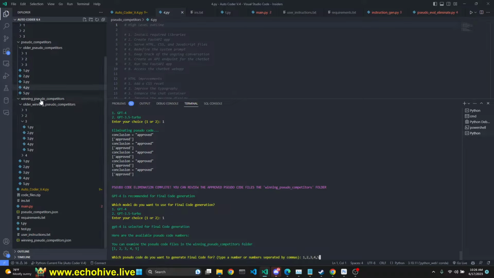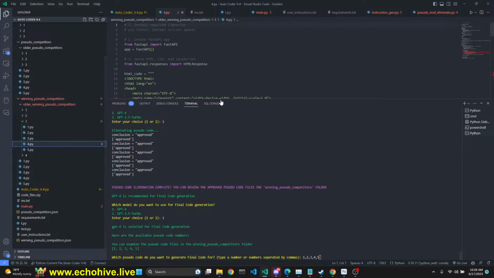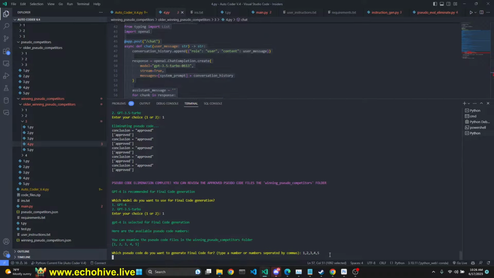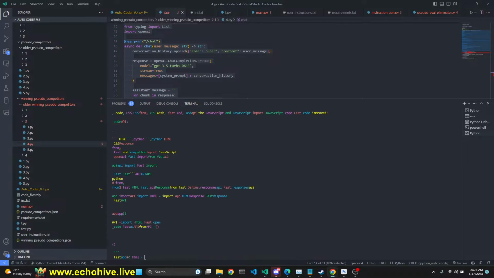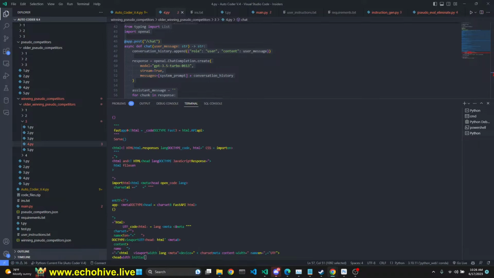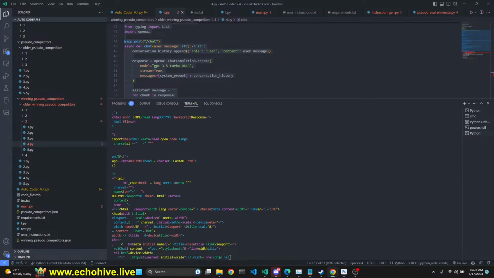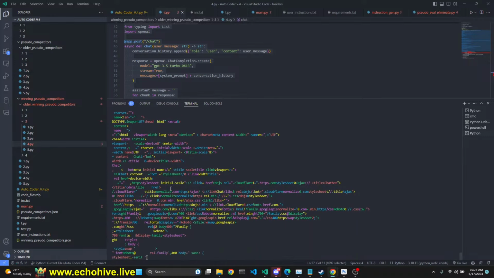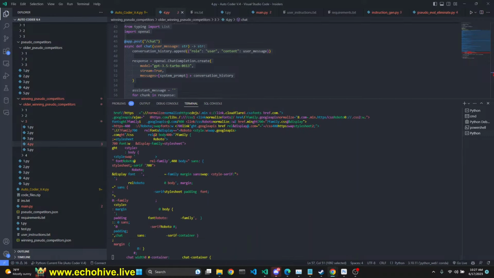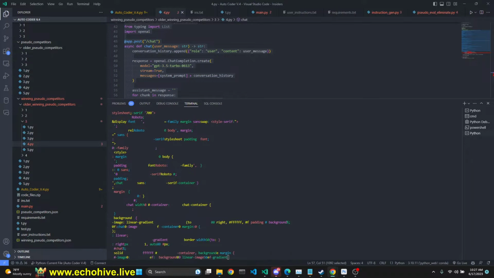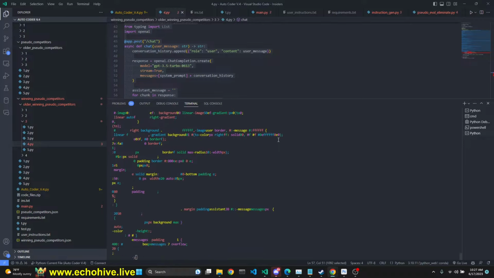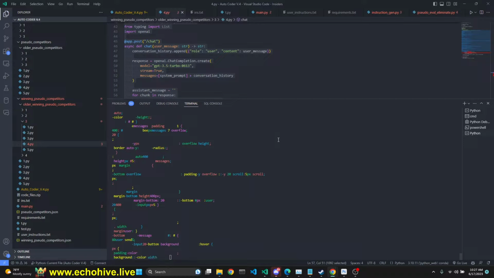So it's asking which of those winning approved pseudocode files you want to generate the final code from. Let me take a look how much this costs so far. I'll give you a rough idea. It's not bad. All the code generation so far that we've done cost me something like $7 or $8. That's not bad. We've been using GPT-4 this whole time, almost always.